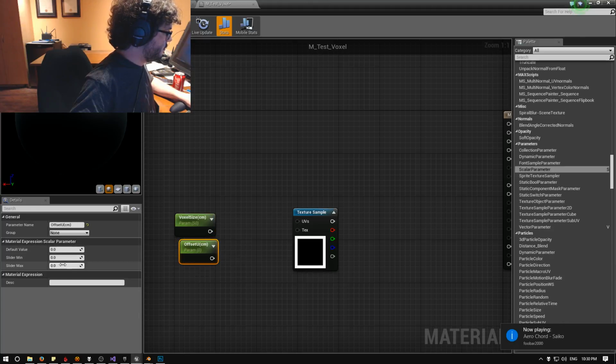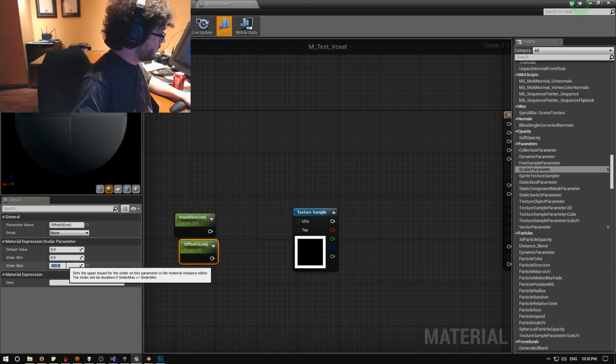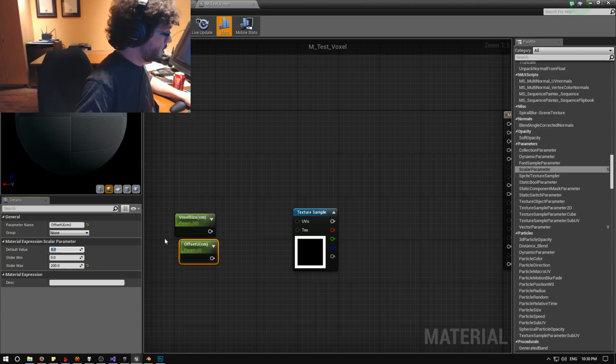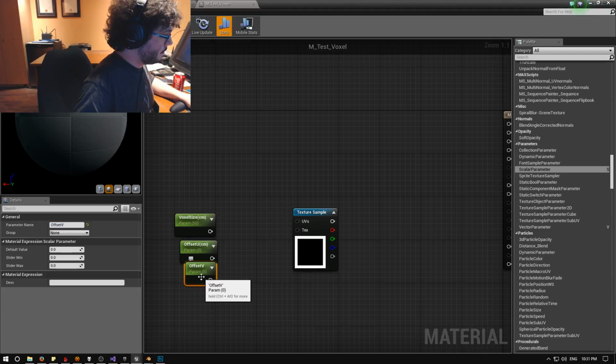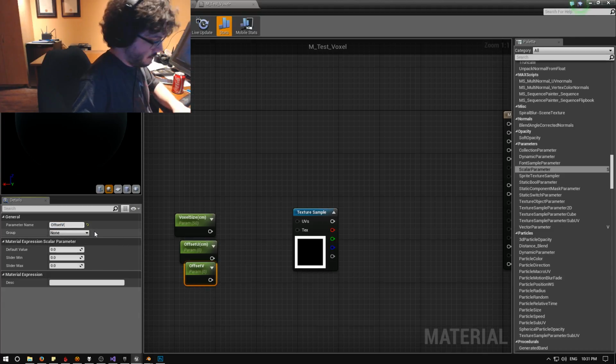Let's do from 0 to 200. Default value is 0. Then offset v, in centimeters.